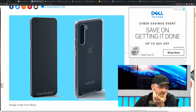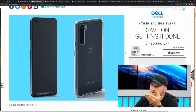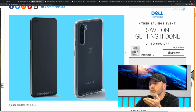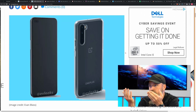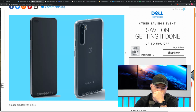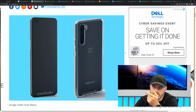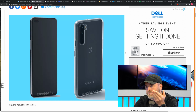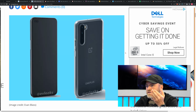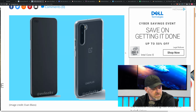But now you're just seeing the phone. You have your camera module on the side, your flash over there, your alert slider, the new OnePlus logo. And if you look closely, you see the pill style dual front facing cameras there as well. It's a fairly nondescript design, particularly in the color that's showcased here, though, of course, there's been a lot of talk about this turquoise or teal color, so maybe it'll look a little more defined in that particular color.